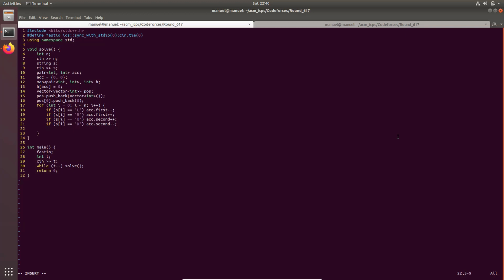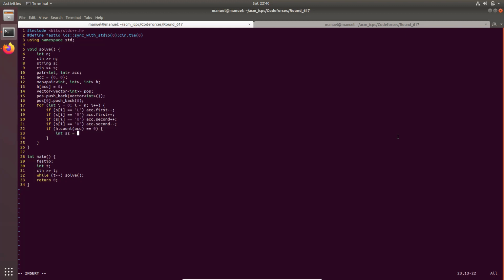Then we're going to ask if the current ACC appears in h. If it's equal to 0, it means that it doesn't appear. So if it doesn't appear, we're going to create it.